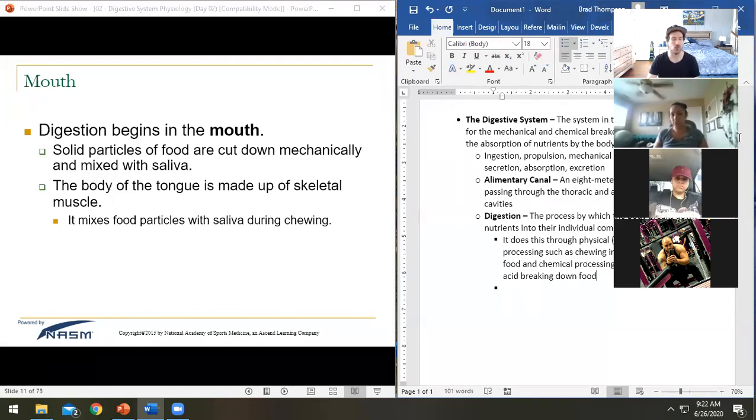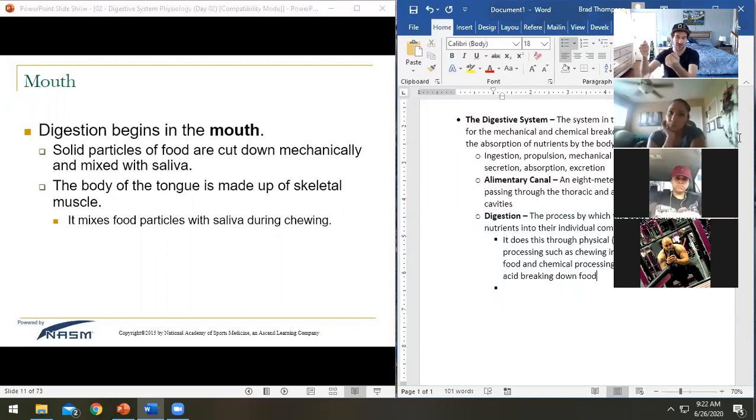Like, I know it's like, whoa, whoa, whoa. If it's on the outside of my body, I should be able to touch it. But you have to remember, when it comes to looking at this whole system, you are actually kind of a human donut. What I mean is that you have the outside of the donut, and it's a ring, and then there's the donut hole, but that's still part of the outside environment.